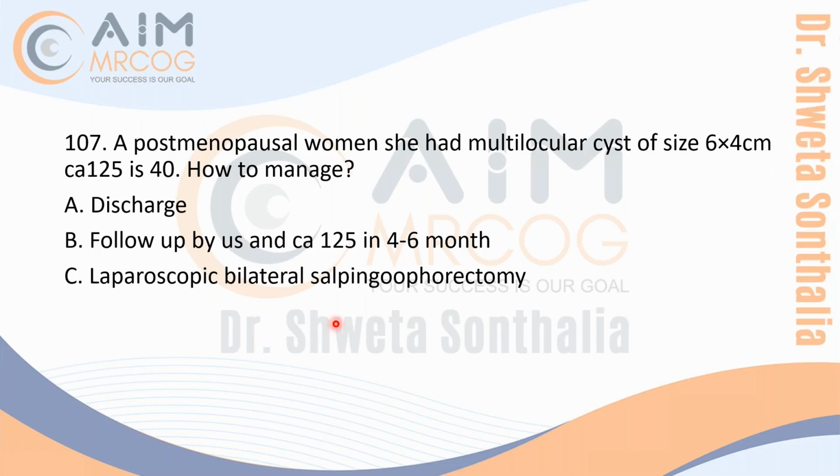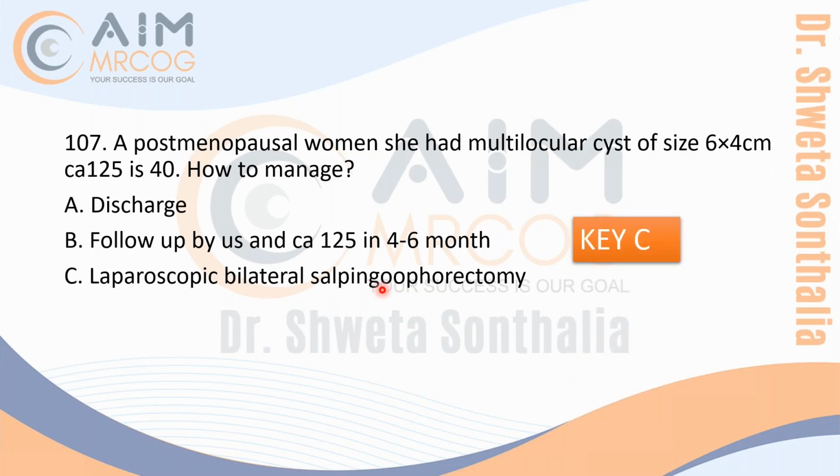And always remember, for postmenopausal women with ovarian cyst, it's never unilateral. It's always bilateral. Because if they have anything in the ovary, you don't want to leave the other ovary as well, because they are postmenopausal already, and there is a chance that the other ovary might be involved or will develop different problems later. So bilateral salpingoophorectomy is always the answer. And laparoscopy is all right because this is not malignancy. You're suspecting that it's high risk and you should remove it. So laparoscopic bilateral salpingoophorectomy will be your answer.